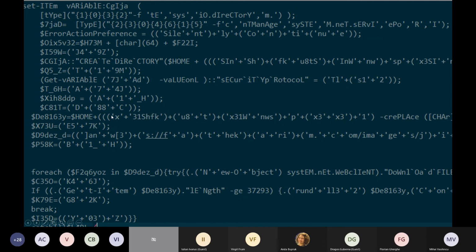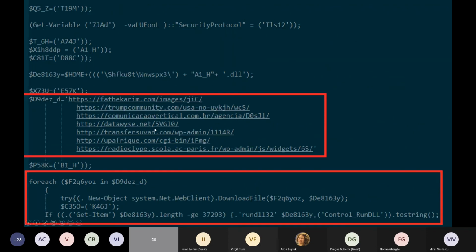And further down the line, it's going to concatenate a lot of these strings here. Again, ANW3, if you remember, and what happens in the end is basically it creates an array of URLs, and for each of these URLs, it's going to download the content there and run the files. So at this point, we pretty much know what the intentions of these documents are. So this is about the Emotet analysis and what we could extract using publicly available tools for static analysis.